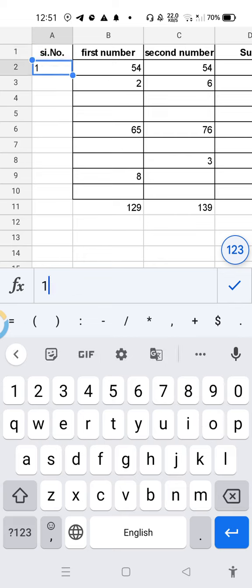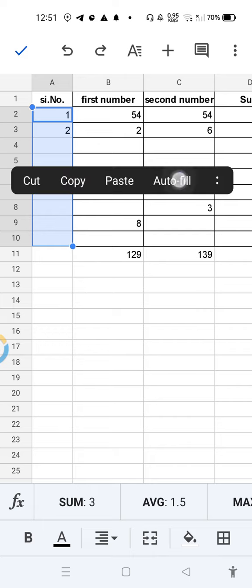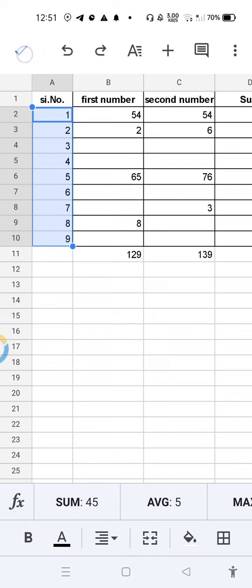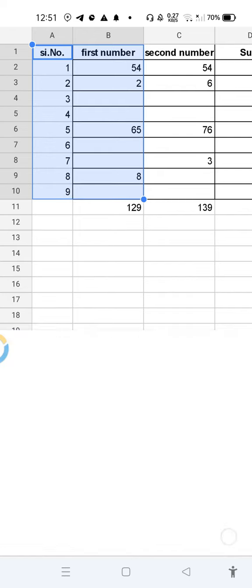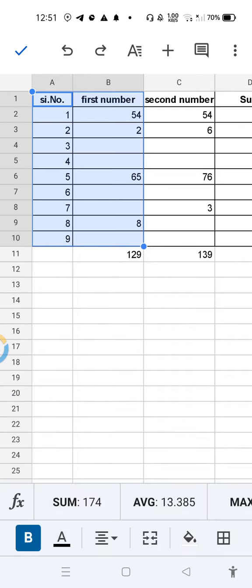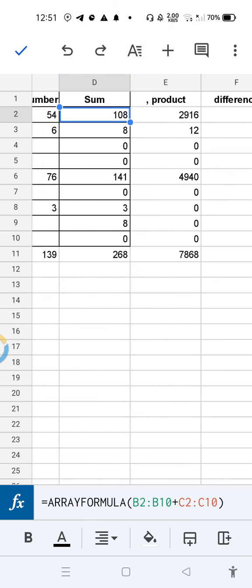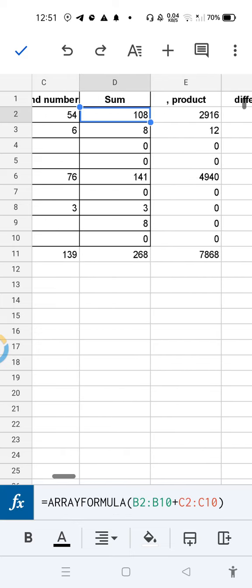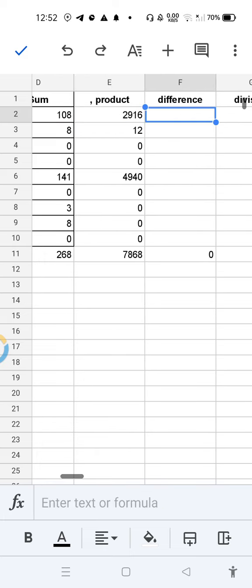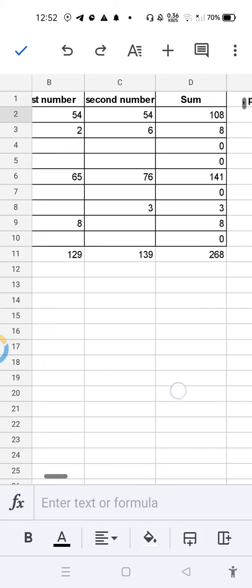Now I do the same thing here, 1 and 2, select those cells up to here and click on autofill. So these are the things I taught today. Please go through and make the borders in such a way that they match that, right? So you practice these things. Click on the E1, E2 cell to get the formula that you have written. Okay, E2, D2, E2, and you apply it for the difference also, you apply it for the division also, and keep practicing these things.